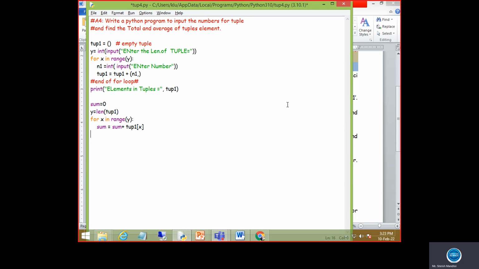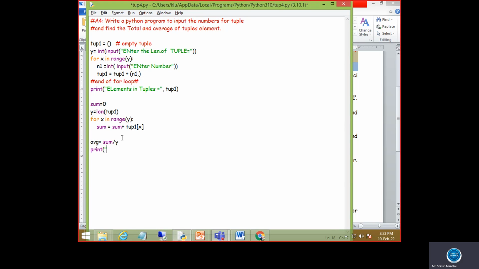After that, simple, find the average. Average is equal to sum divided by how many numbers available in tuple, that is y. Length of tuple, that means counting of element. Counting of element is stored in the variable y. So sum divided by y.